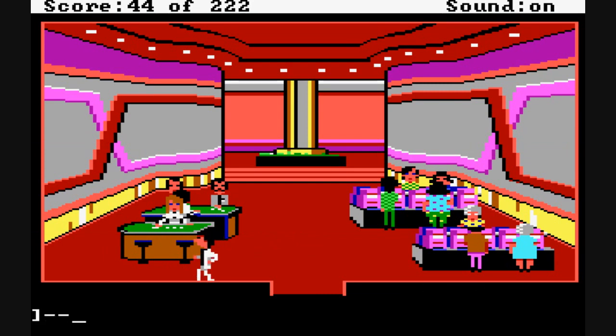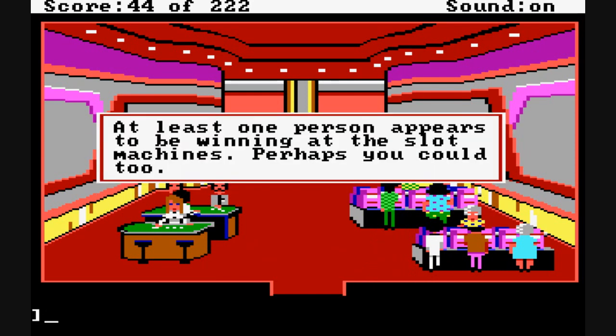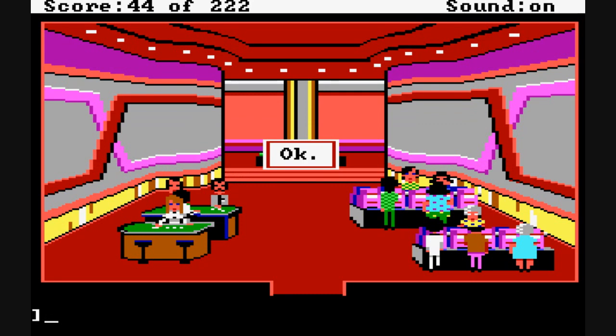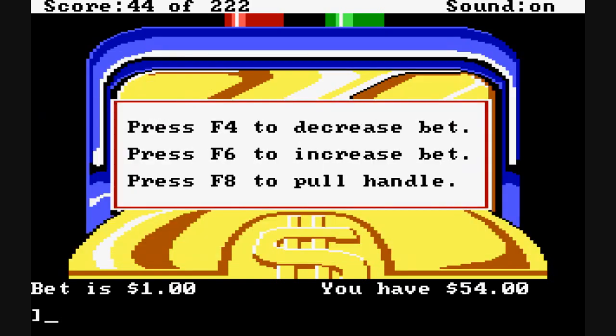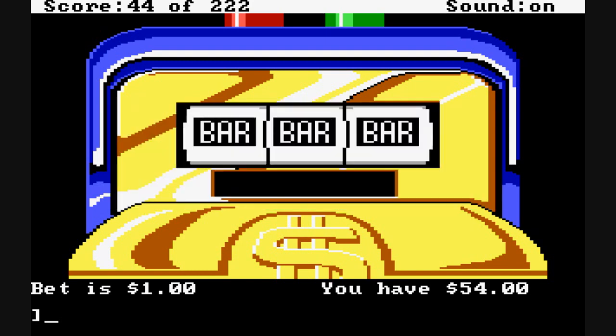So now we'll head over to the slot machines, which is a much easier and quicker way to get money in the game because of our restore game feature. Yeah, I know it's cheating, but otherwise you'd have to restart this game many times. So once again, it shows you what you need in order to win and explains the rules. Decrease bet, increase bet, or pull the handle. So all you have to do is save the game. You keep reloading until you win.